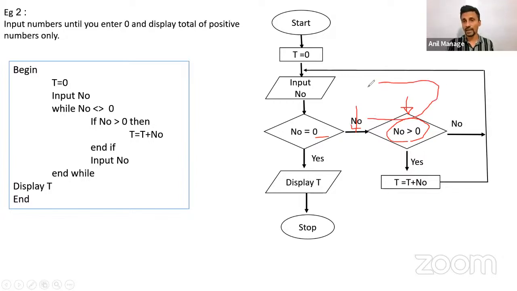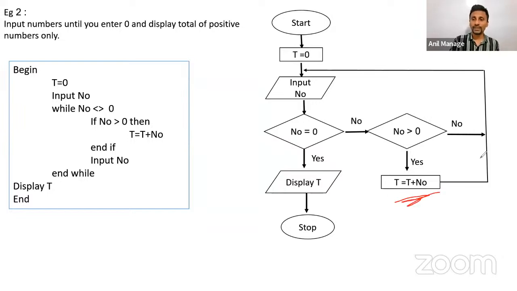You can see this whole thing is repeating. If you take just this part, that is a selection. Let's see how it works. You are getting a number, checking whether it's 0, no, then greater than 0? Only if yes are you going to add it, because you are going to add the positive numbers. If it is no, you are not going to add. If I give 0, is 0 greater than 0? No. So 0 won't be added here, right? So it goes to the no side and isn't added. Only if it is greater than 0 is it added.